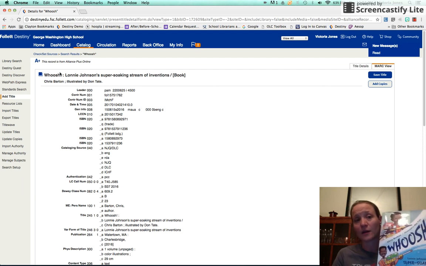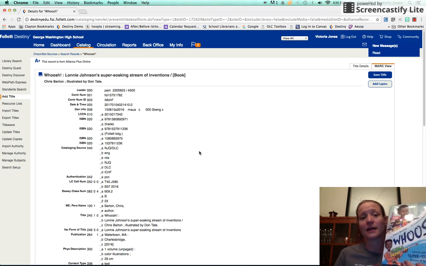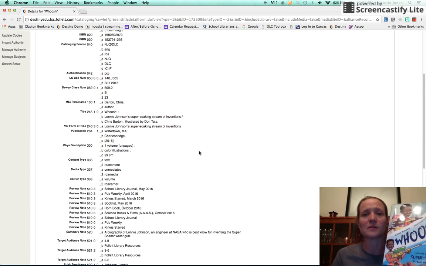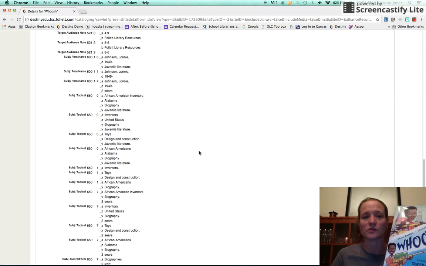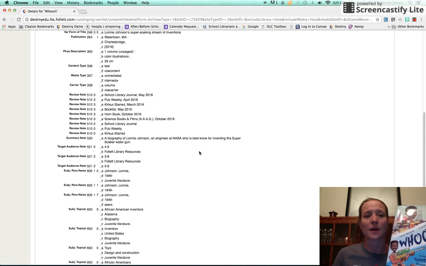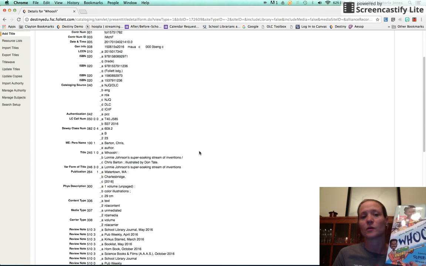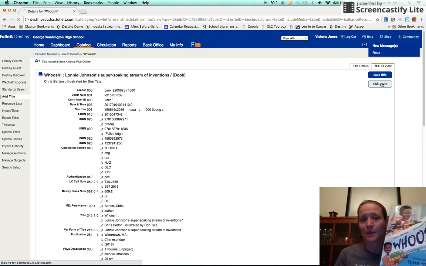It's kind of like coding. Down the left-hand side are the tags, the MARC tags. And on the right-hand side, each one is filled in. And it's a lot like coding, and it helps the catalog know what information to push out to the users and which fields. Some of these fields are searchable. And so they're topics and subjects and reviews and all kinds of things that the end patron, the end user, may want to know about the book. So I'm going to go ahead and add a copy.